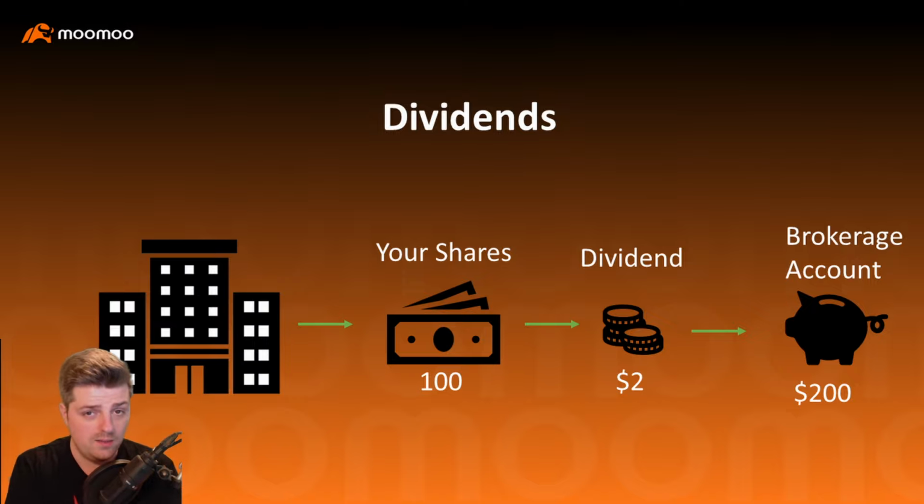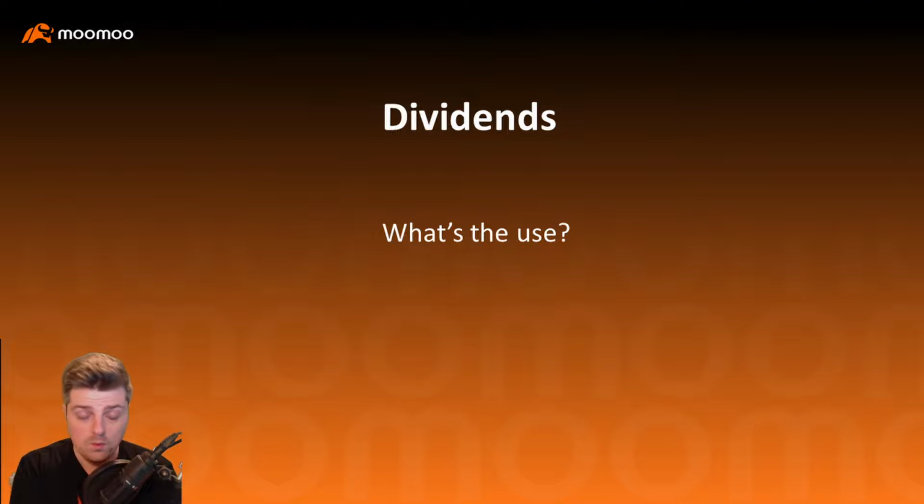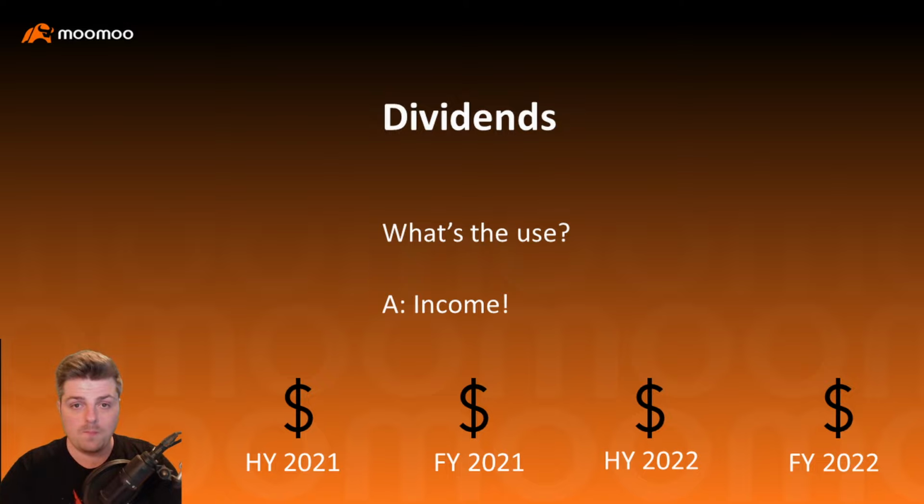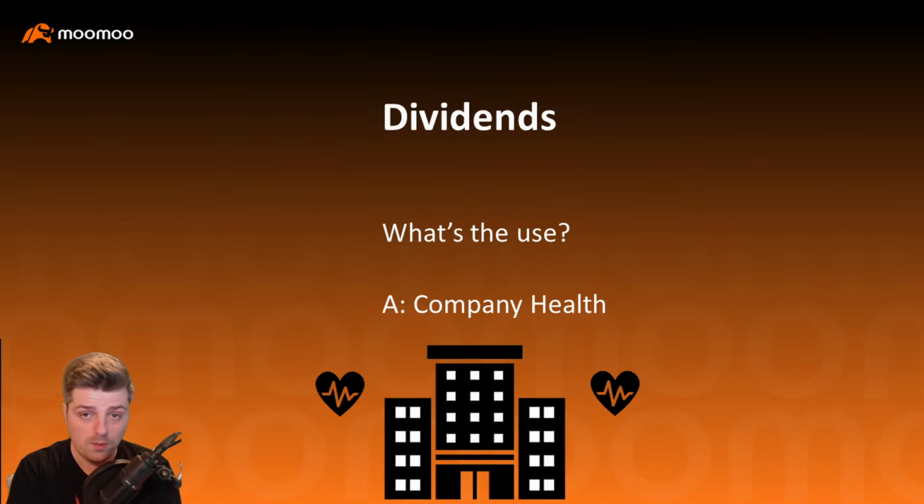So why are dividends useful? Well, they're primarily used as income. Dividends provide a regular income stream for a variety of shareholders, which can be especially attractive to those who want to earn steady cash flow. It's also a signal of health. A consistent or growing dividend can signal that a company is doing well and has stable profits. It shows confidence in its ability to keep generating earnings.